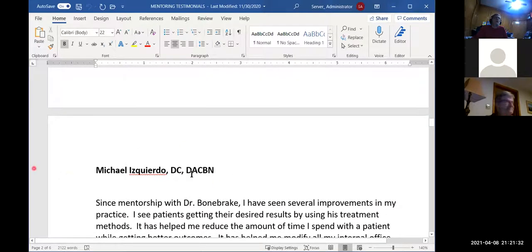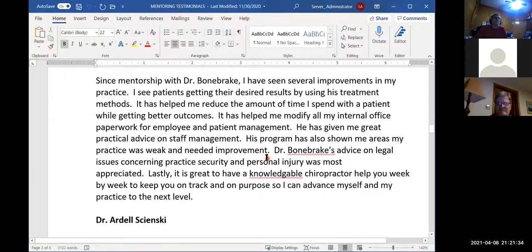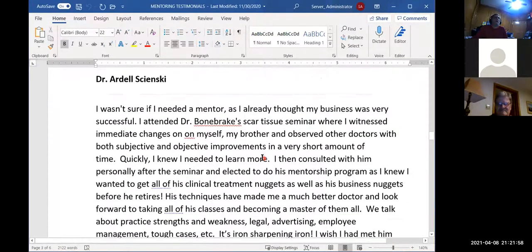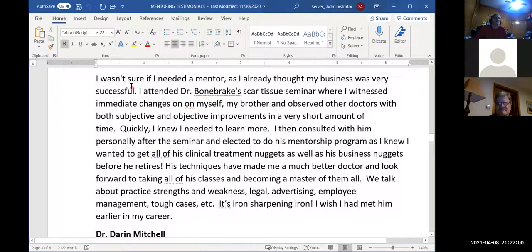And this doctor is in Cleveland. Since mentorship, I've seen several improvements in my practice, see the payers, patients get their desired results. He was in Chicago, improved his practice so much, he uprooted his family, moved down to Florida. Now we're showing him how to start up his practice there and get going, just right out of the blocks. And he's a tremendous doctor. We showed him how to really up his practice.